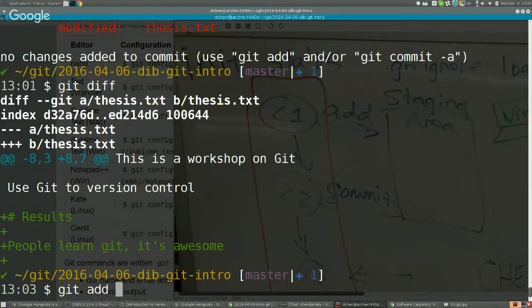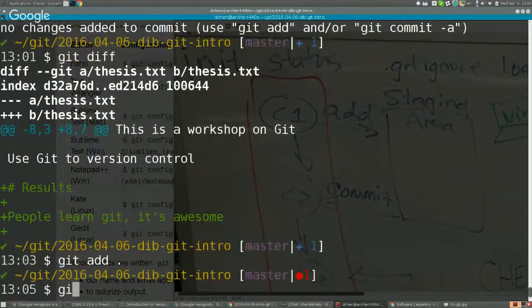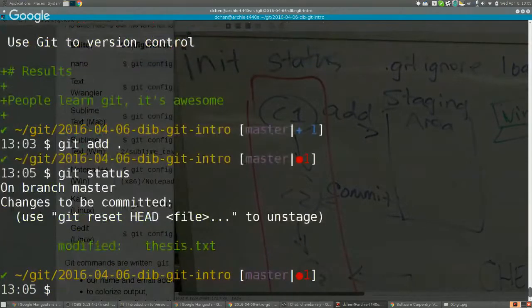There's another shorthand for adding. If it's just one file that you're adding, you can use the period. Essentially what git add period does is any file that's been changed from this folder on will automatically be added to the staging area. So if you have multiple files that you've changed and it all represents one thing, you don't have to type in every single one of those files. You can just say git add period and it'll add all of it. Just to prove to you, we only have one file here, but if I say git add period, it did the same thing.